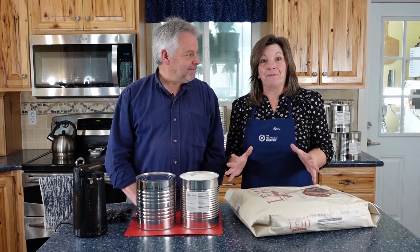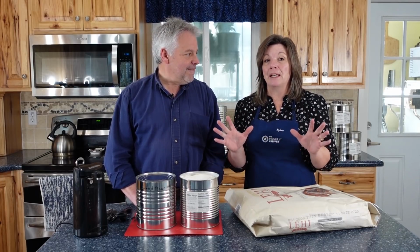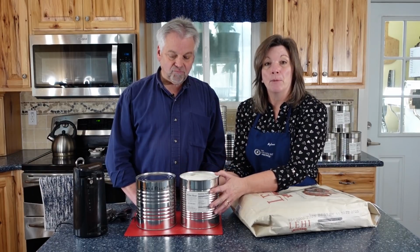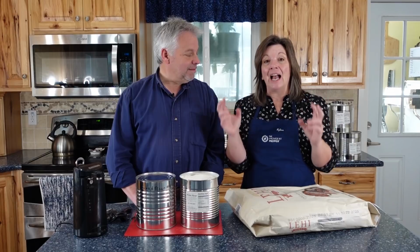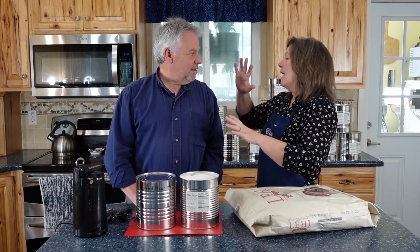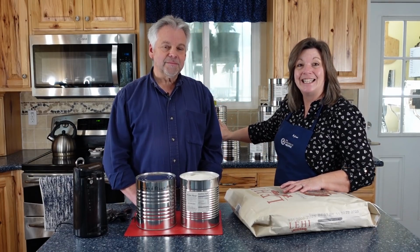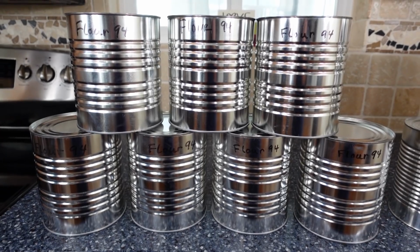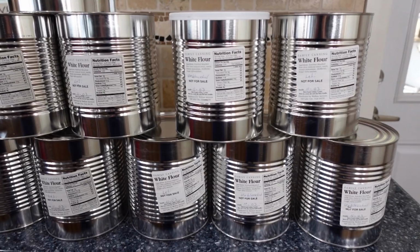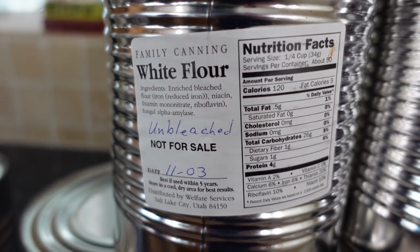So we were gifted some old white flour. Now this is really cool because this flour has been stored in a cool basement inside of number 10 cans. So it's like the ideal storage conditions. You really cannot get much better than this. Over on this side, these are cans from 1994, 28-year-old white flour. And on this side, these are from 2003, so that's about 19 years old. This is gonna be a great comparison.